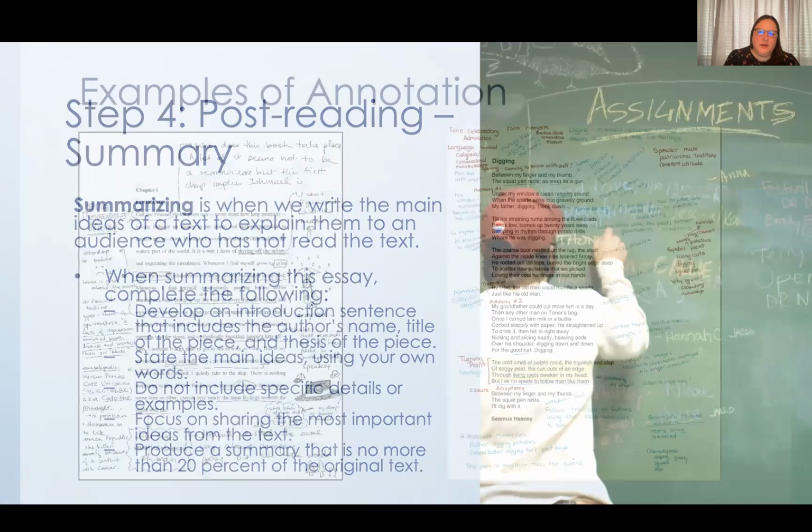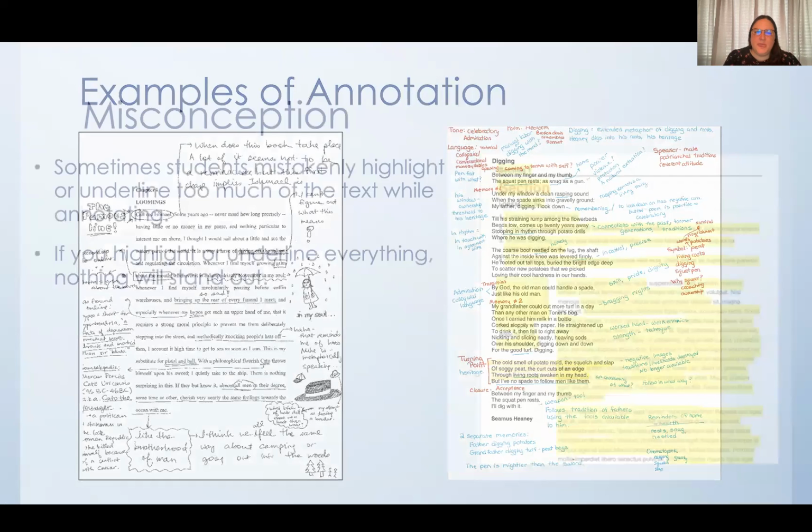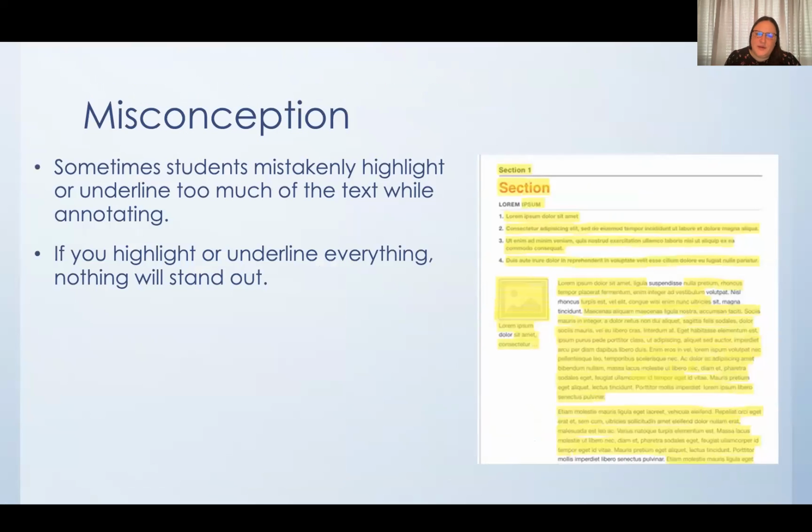And it's important to really interact with the text. Here's some examples of strong annotations, right? Where the readers are really interacting as they read. So we know that the person knows why they're circling specific things, why they're underlining things, because they've written notes in the margins. It's also important not to highlight too much or nothing will stand out. So here, this example that you're seeing, everything is yellow basically, right? And so why are we highlighting? Maybe we're not sure. So strategically highlight, okay?